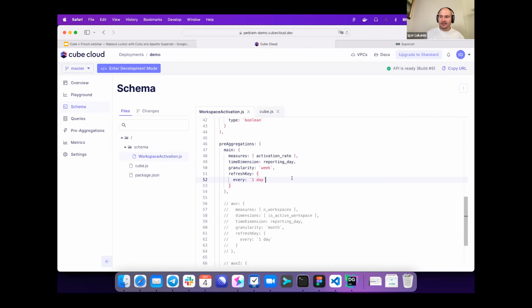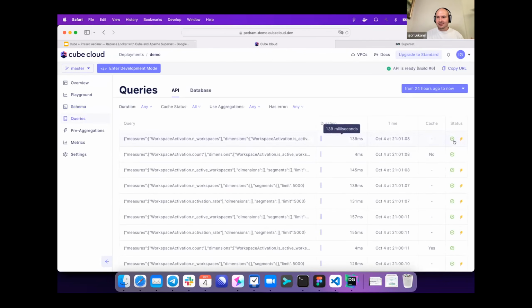Or, alternatively, if you know that new data is added, say, every day or every hour, you can just set it up this way. Say, update this every day and be done with it. And there are good things about this setup as well. If you have a lot of data, if you're running Cube on top of a data source which is costly to run queries against, say you're using BigQuery and a multi-billion-row data set, you might enjoy the fact that all queries incoming to Cube run against Cube's pre-aggregations, they are accelerated, and they don't propagate to BigQuery.